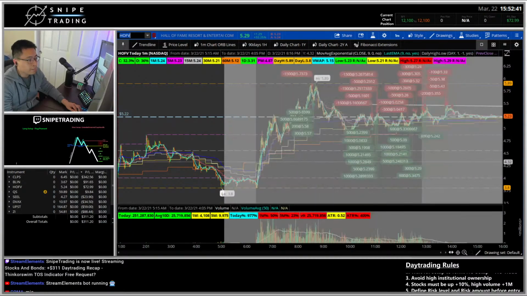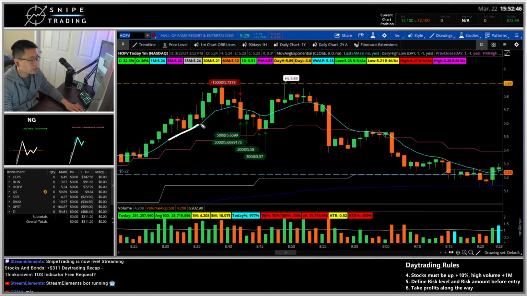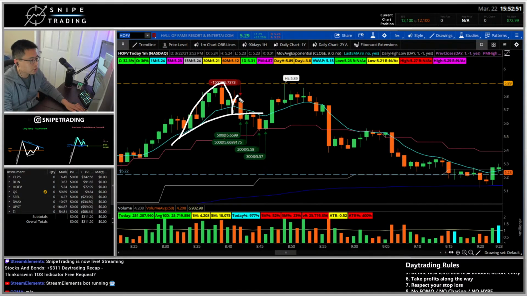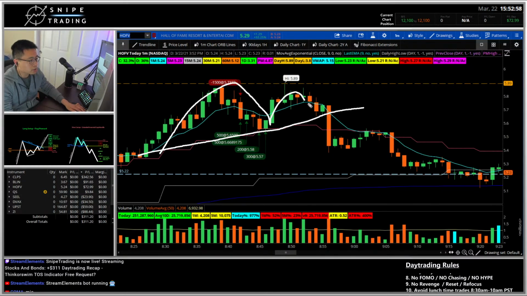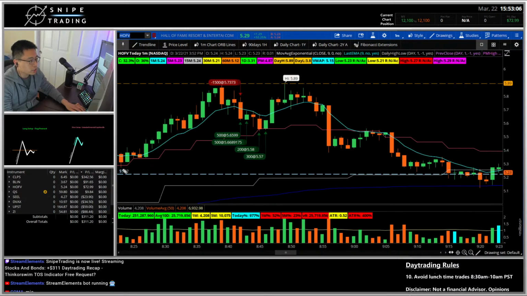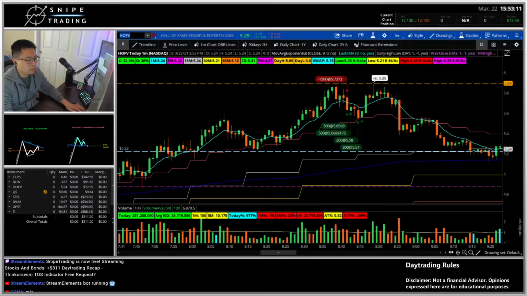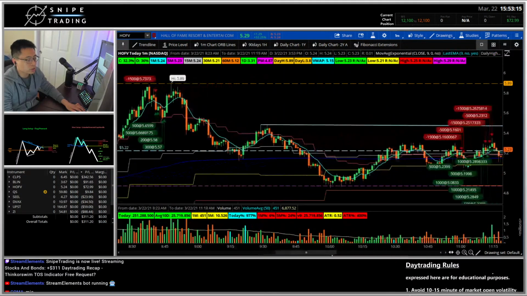HOFV, Hall of Fame. So I had a nice trade here in the morning. Extension on the 5 minute or 1 minute chart, inverted cup and handle, same thing to the 5 minute bounce. And then you can also look for the inverted cup and handle. I almost shorted here for that break, pretty nice cup and handle break, and also the trend line break. But I wasn't there on time. So that was a nice trade there, which was a good win.